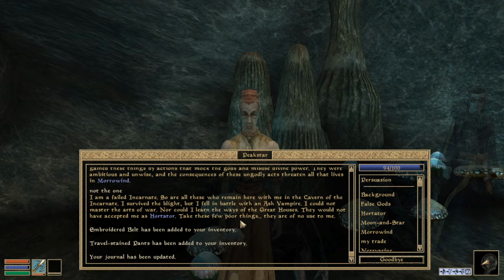Take these few poor things. They are of no use to me. Embroidered belt has been added to your inventory. A travel stained pants have been added to your inventory.